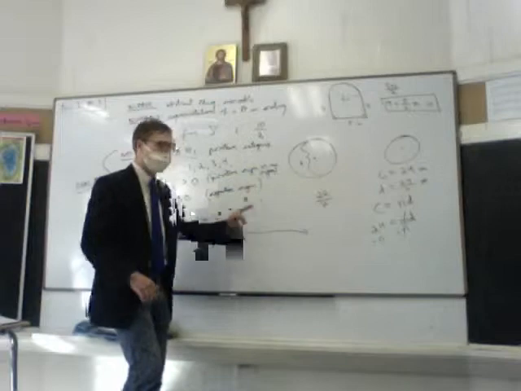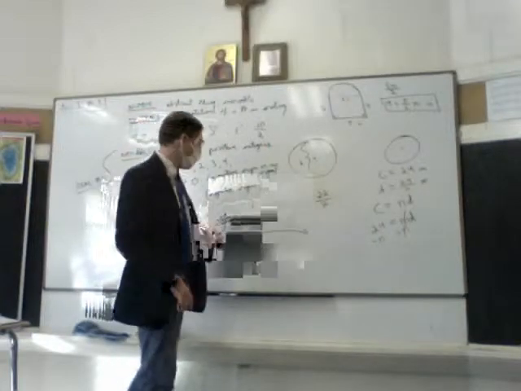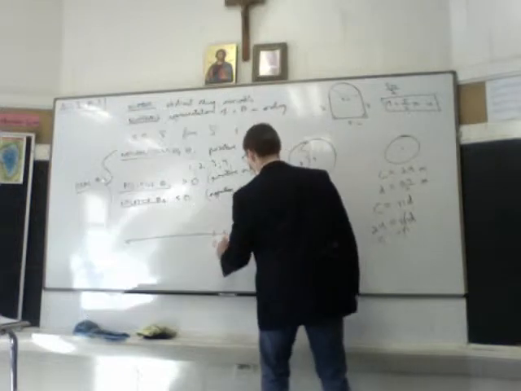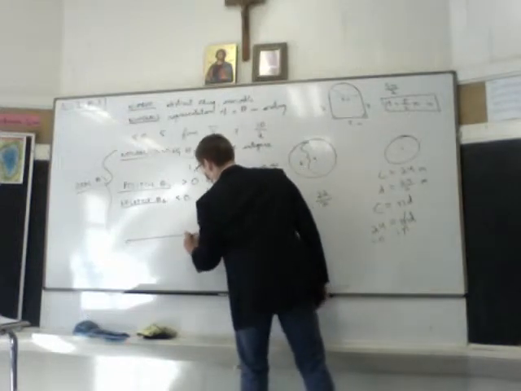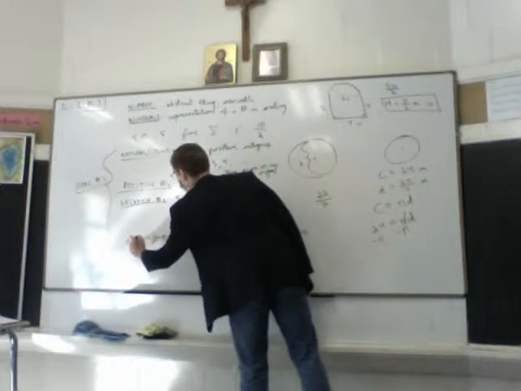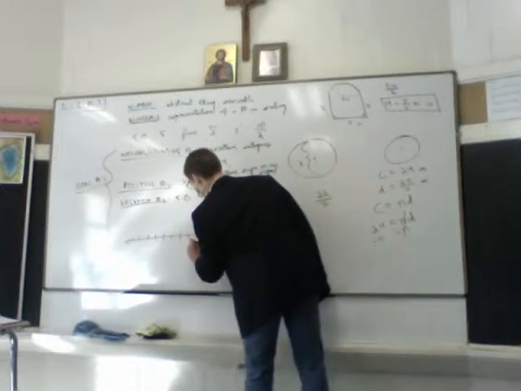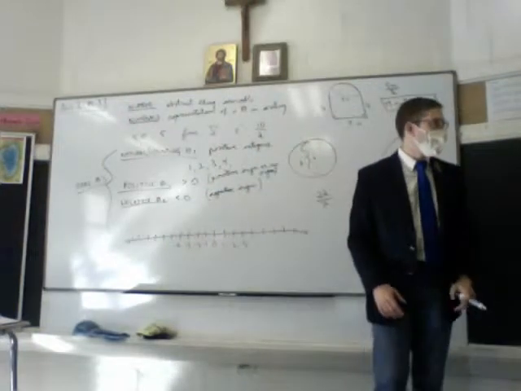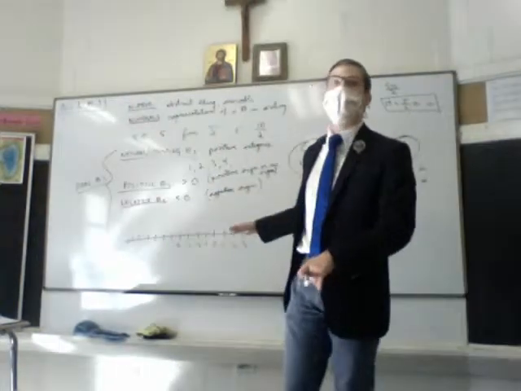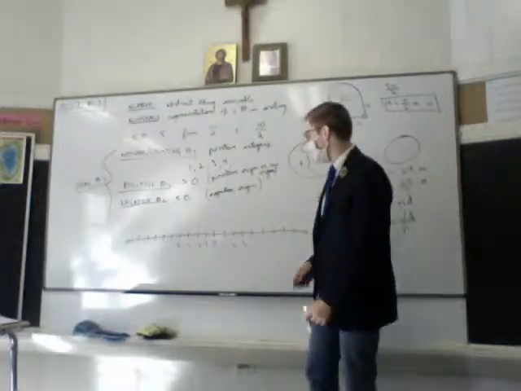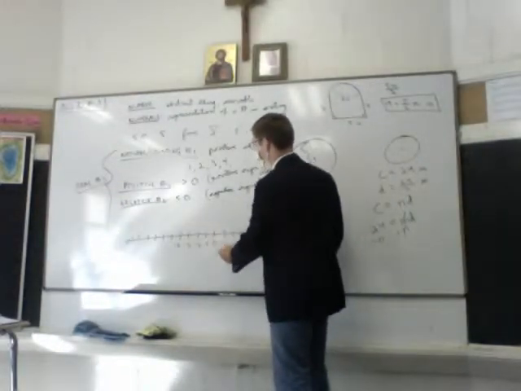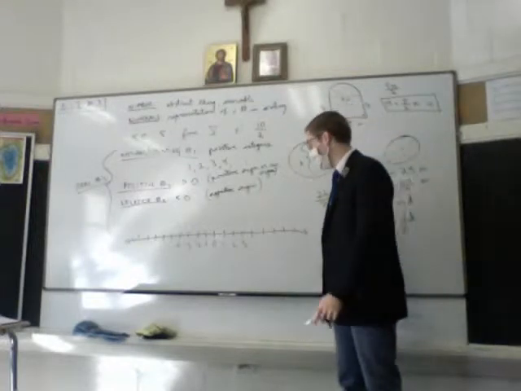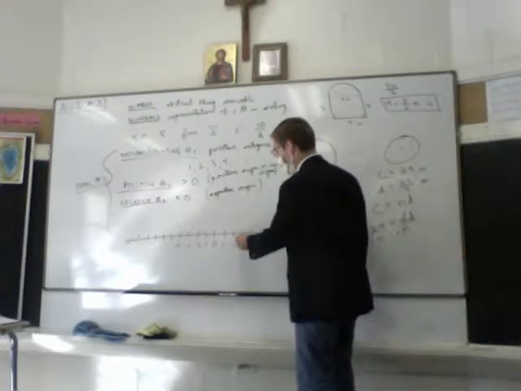And what do I have if I go this way on the line? What am I going to get? Positive numbers. 1, 2, 3, 4, 5, 6, 7, 8, etc. And if I go this way on the line, I'm going to get negative numbers. Negative 1, negative 2, negative 3, negative 4. Now, every real number has a location on this line. So 1 is here, 0 is here. Remember, fractions also count as real numbers. 2.5 is here, halfway between 2 and 3.